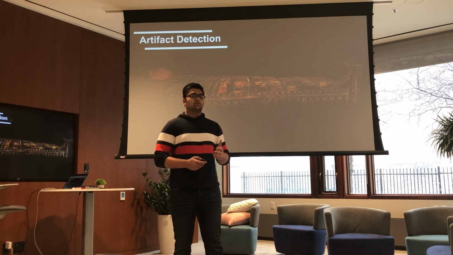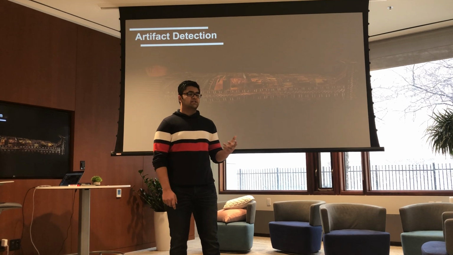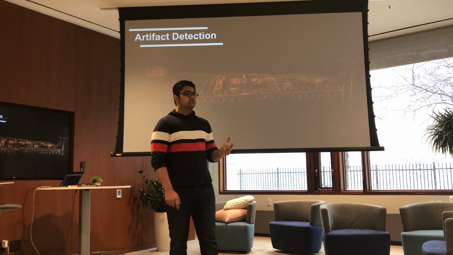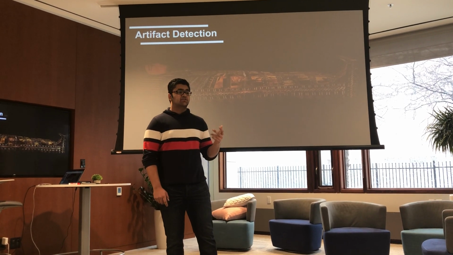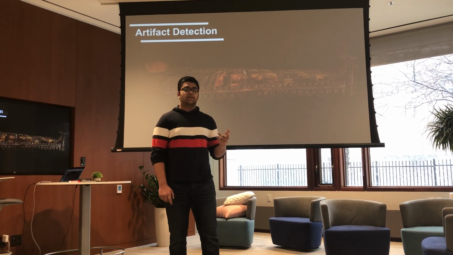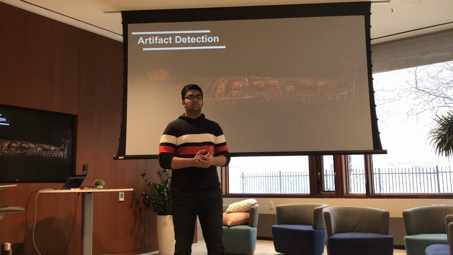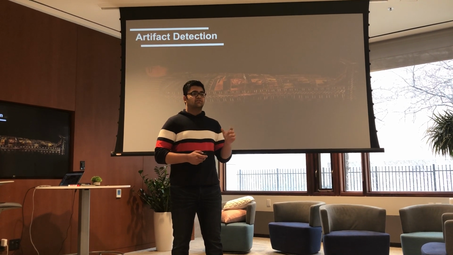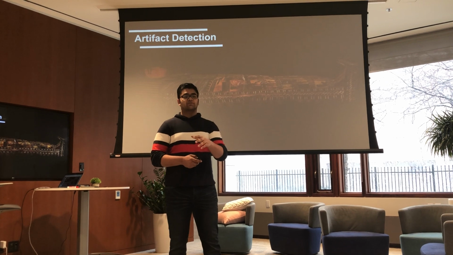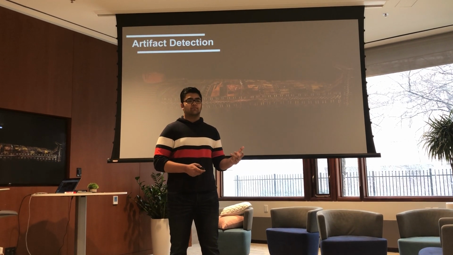So to detect whether or not the user blinked or clenched their jaw, we use something called artifact detection. Usually when you blink or clench your jaw, this is a really bad thing for EEGs because your muscles produce electrical signals that interfere with the measurements reported by the headband. But in this case, it's actually a really good thing because these interferences, which are called artifacts, actually tell us whether or not they blinked or clenched their jaw, so we can look out for them.